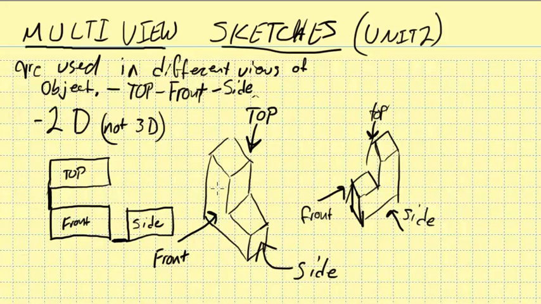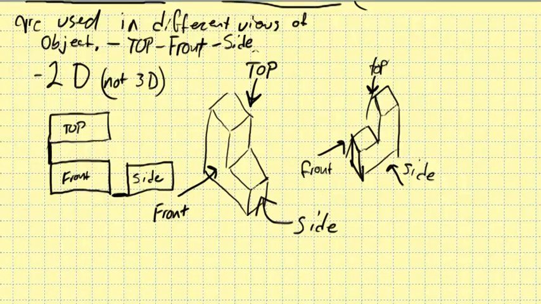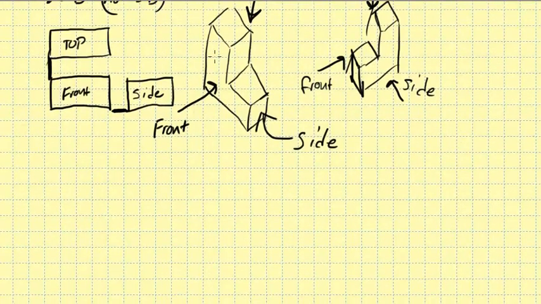Now let's go ahead and draw up a multi-view version of this guy right here. I'm going to bring my screen down a little bit, and I'm going to leave this right here so we have it as a reference. This is the isometric view, and that typically would go over here. So I'm going to draw a circle, and this would be our isometric would go in here, and all that is a representation.